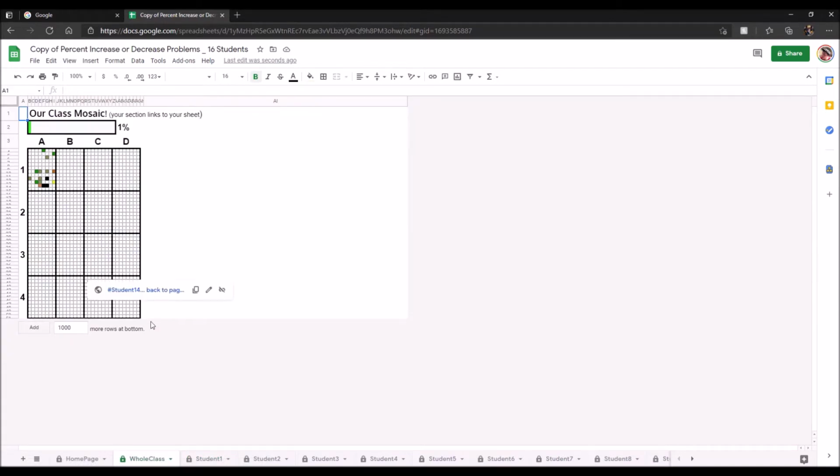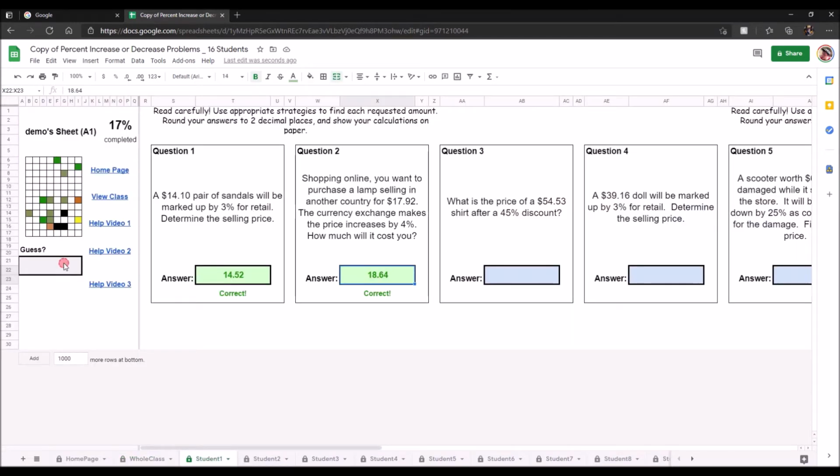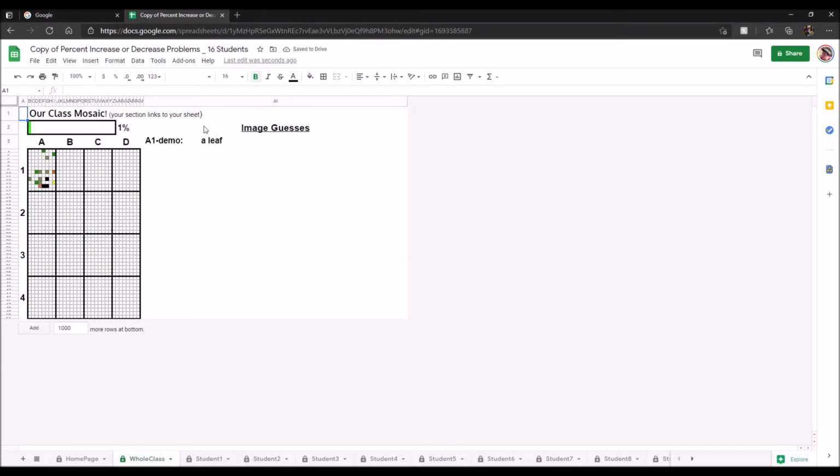Now if you're in a blended class situation, you could project this screen up top. And to make it a little more interesting, so first off, you can click anywhere and link back to your sheet. There's a place for students to guess. So if they provide a guess, and they might need to see a few come together before they're ready to guess, but those guesses appear on the class mosaic page as well, so it's fun to see who can be first.